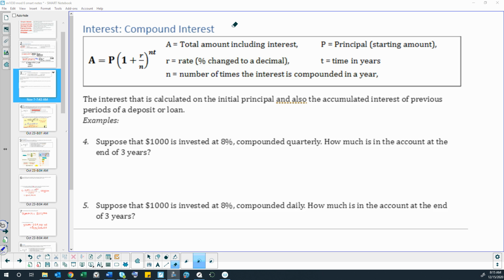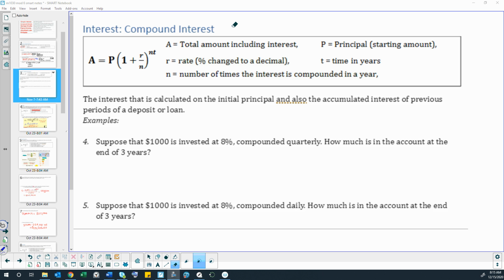So if you remember back on our simple interest problems, we were finding the interest and then adding it in ourselves so that we would have the total amount. This time we don't have to do that. We actually get the total amount from the formula. But the flip side is, if you just want the interest, you're going to have to subtract the original amount from the total amount later to find that interest.